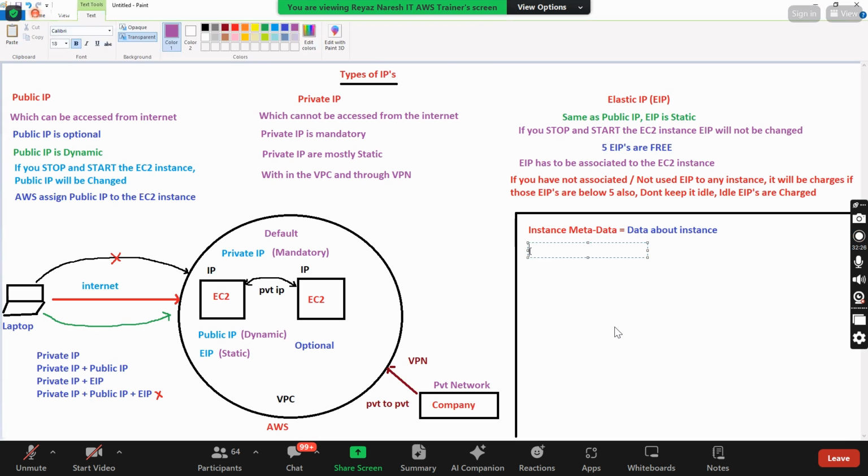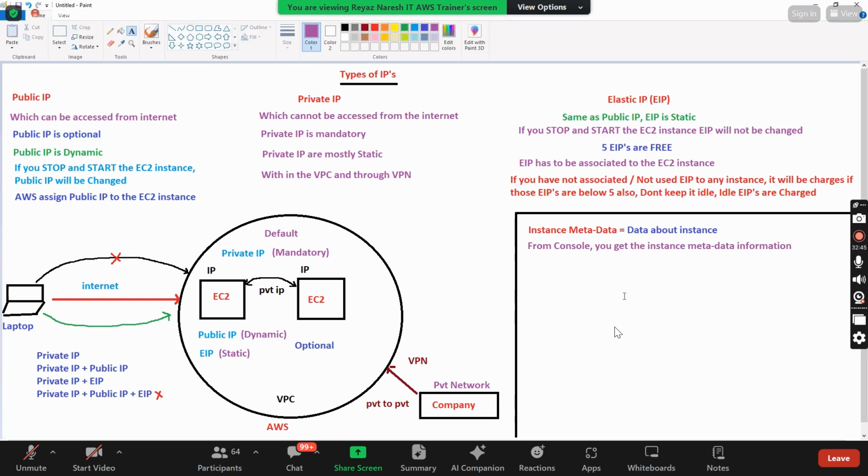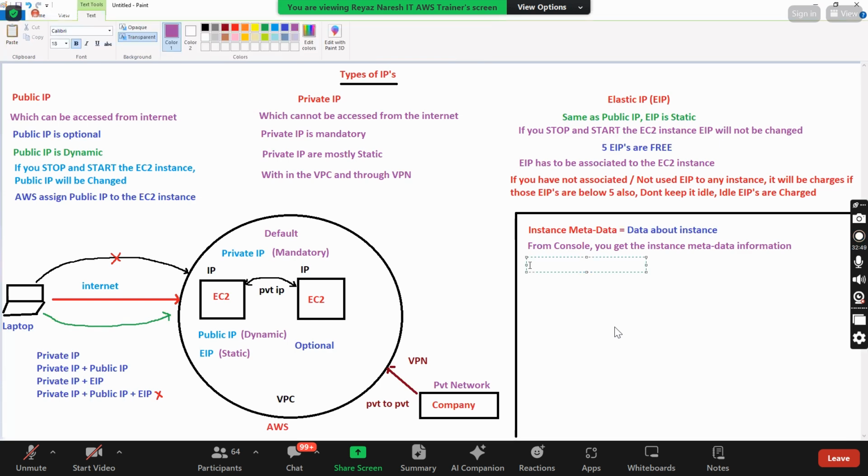From the details section. Now, about the EC2 instance, you will get the information from the console from the details section. But I want to know this from the CLI.